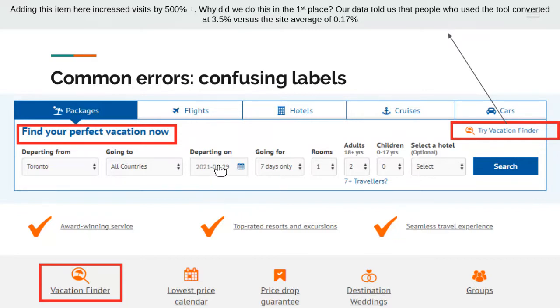So I talked earlier about departing on the monthly. Any month, Vacation Finder will do that. If you don't know about the hotel, you can be very, very vague about the hotel, but you can shop by hotel based on what you like. You can shop by hotels that are family, hotels that are adults only, hotels that have great amenities, hotels that have the best towels. You can shop by hotels that have the pillow menu at night, where you can say, I want a pillow that smells like apple.